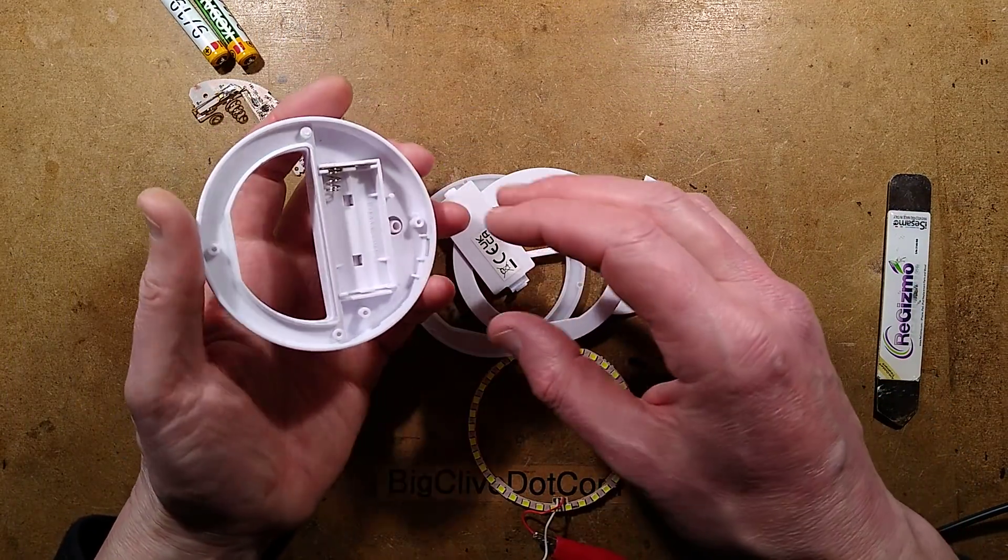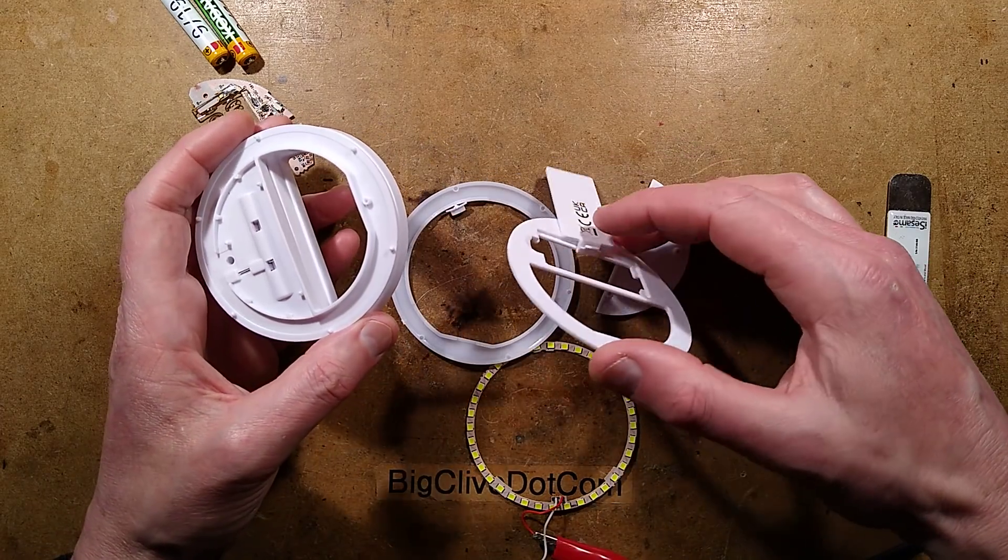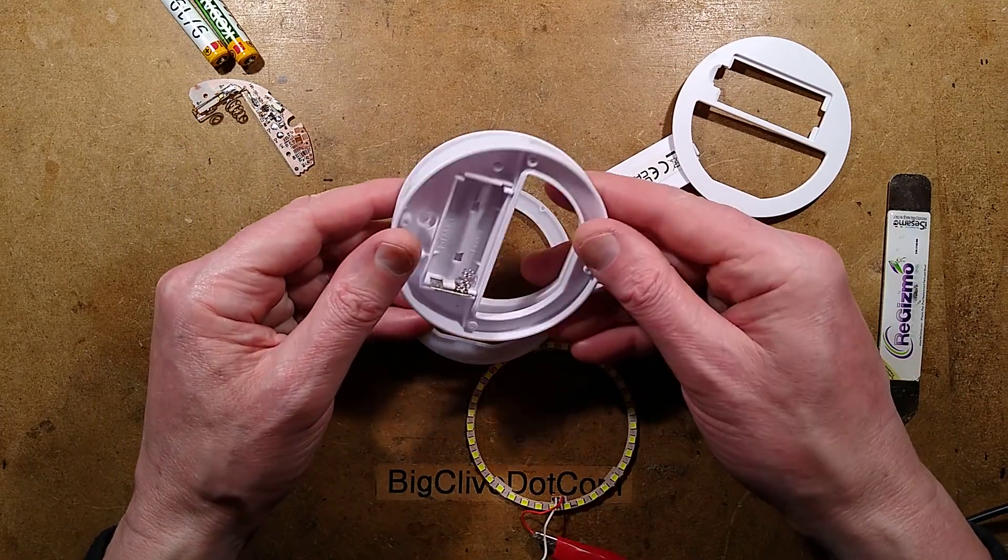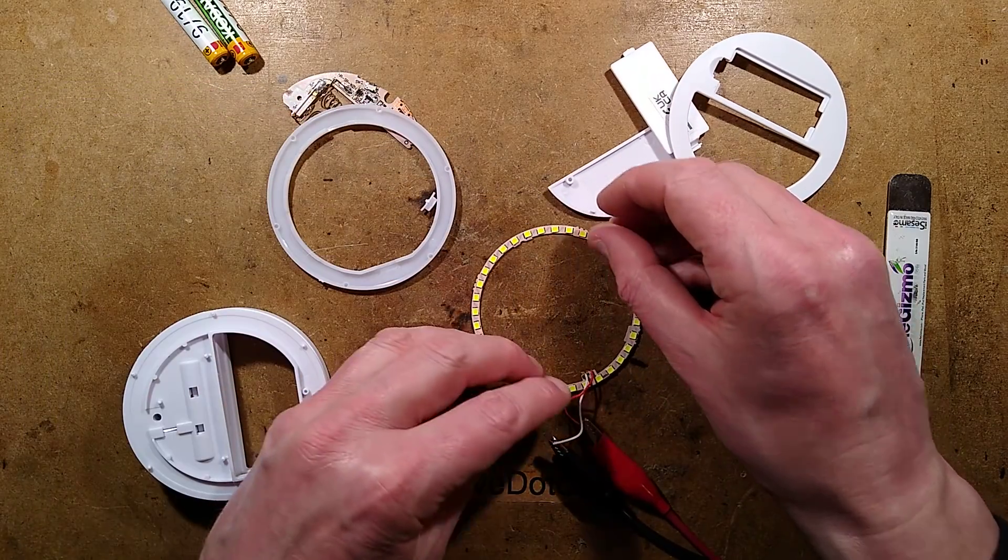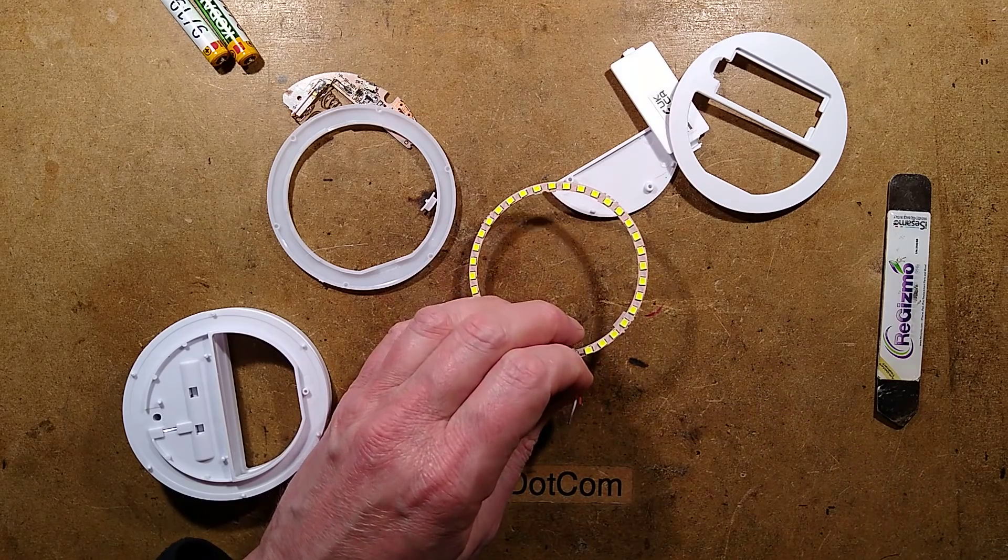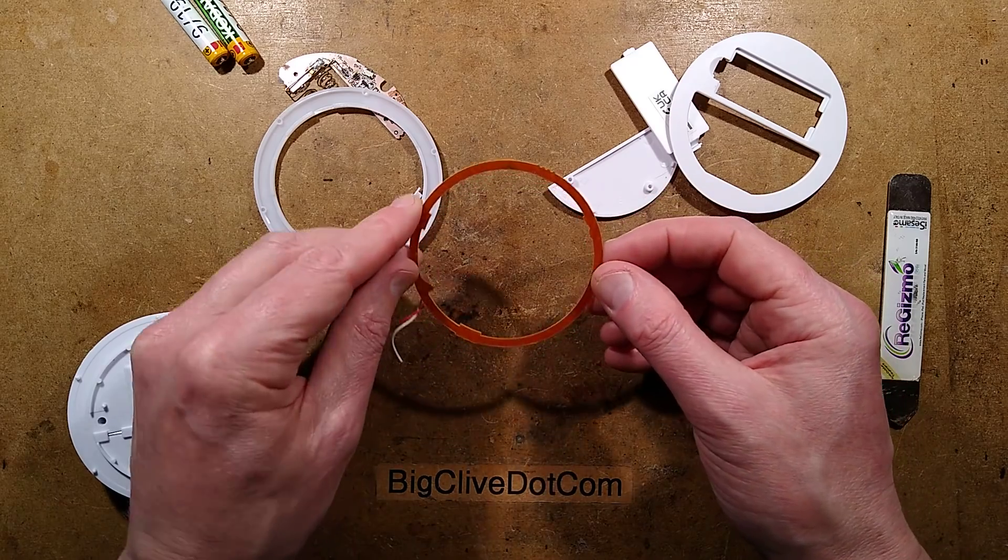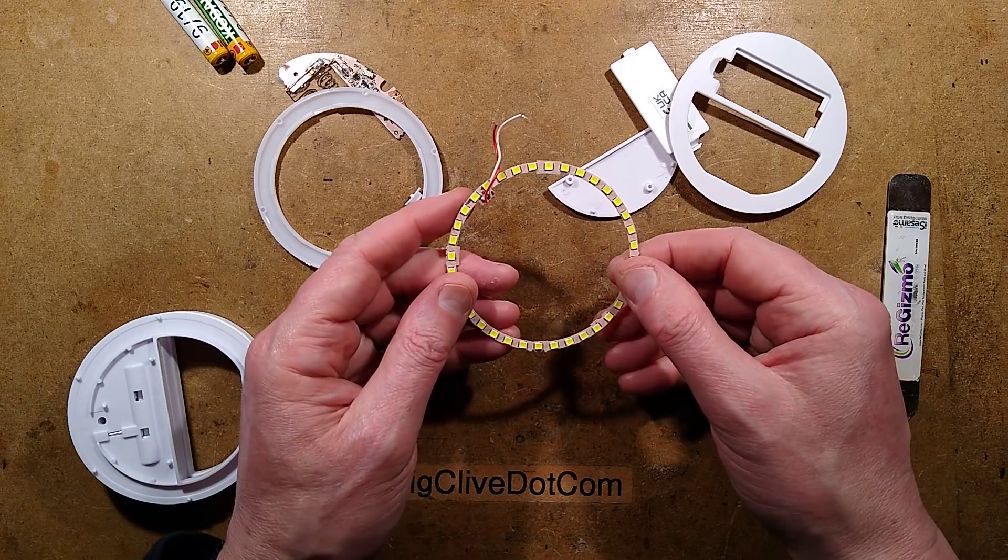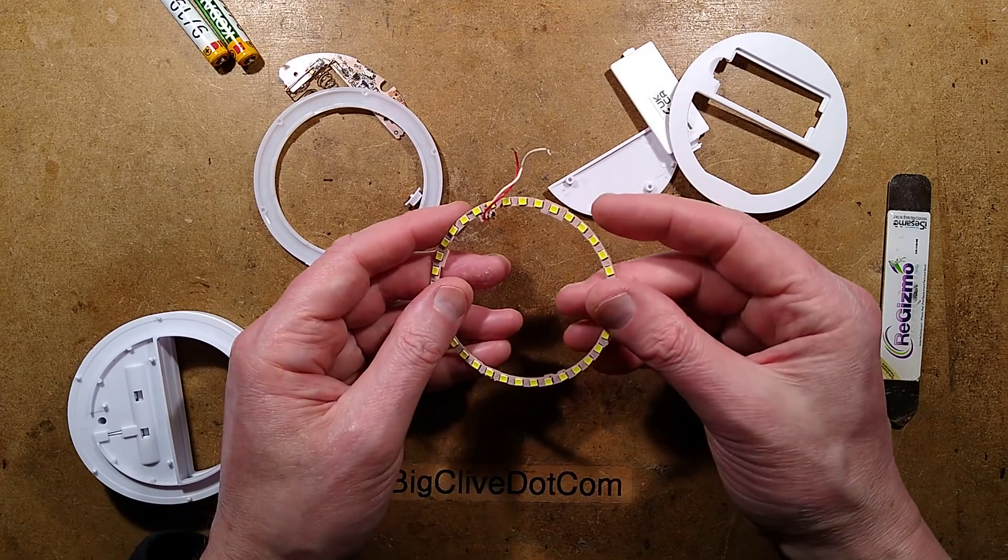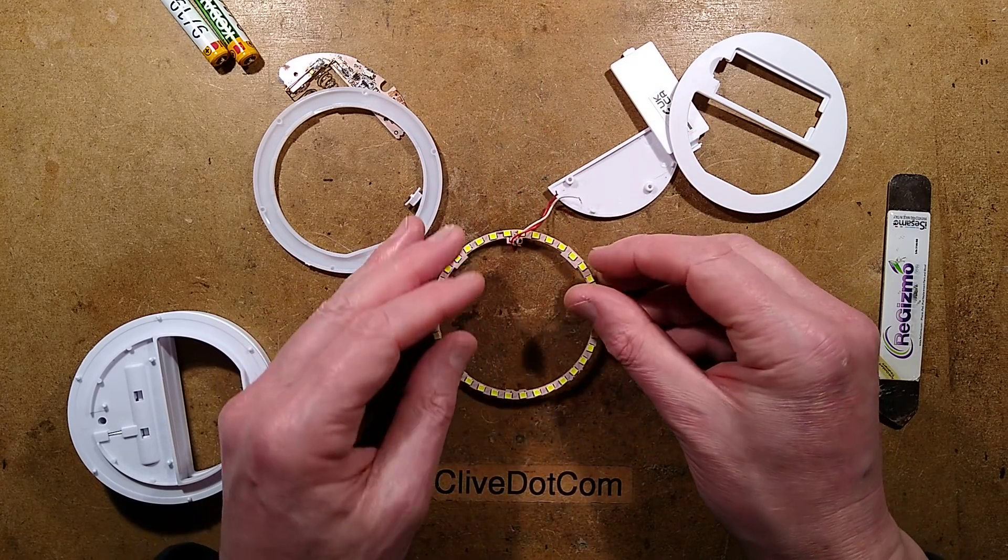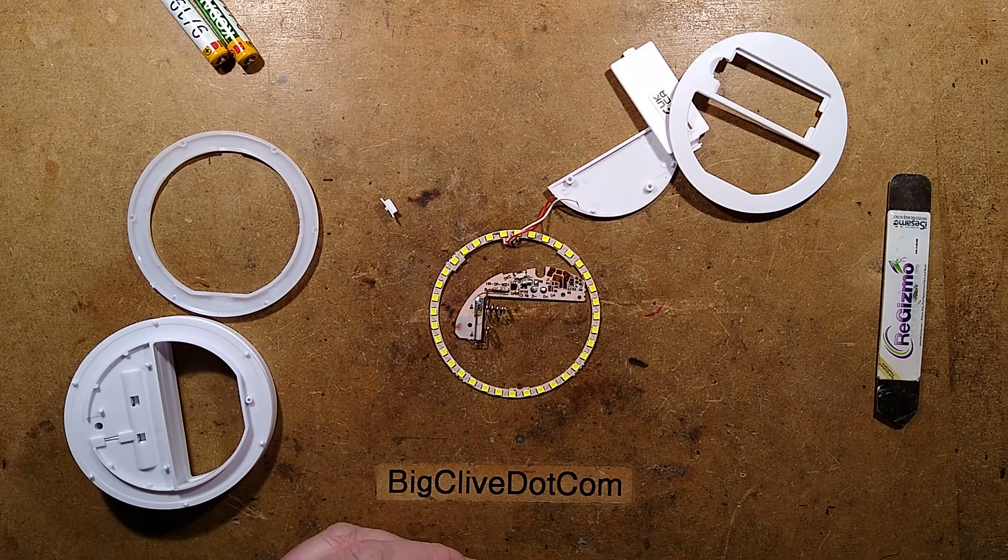So that's what you get. I think this was about two pounds from One Below in the UK. It's a sort of pound shop. But this was one of their slightly more than a pound range. It's okay, actually. It's a very basic setup. It's the most rudimentary control possible. And it just has a fairly useful little LED ring that you could use for other applications. If you connected a resistor and a USB supply to it, you could actually mount it around the lens of a camera. But having said that, if you're wanting super duper brightness, this would be quite a close range thing. You might be better going for a dedicated light. But there we go. Interesting stuff. It's still quite a lot for your money. It's really not too bad at all.